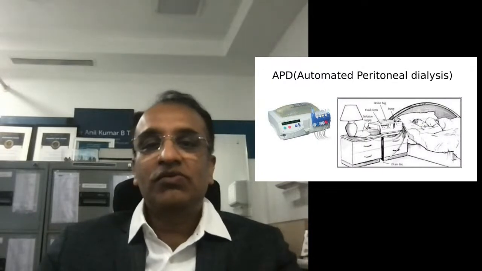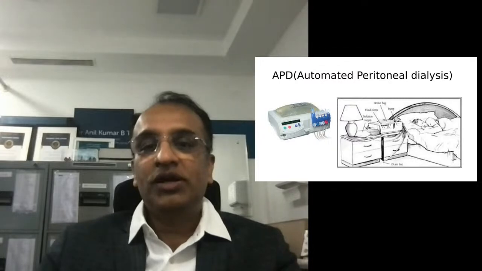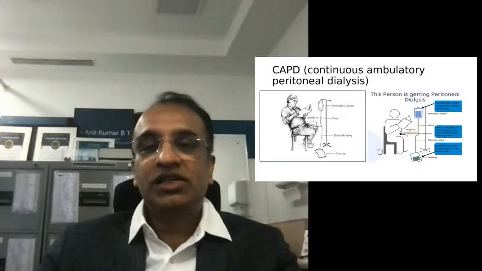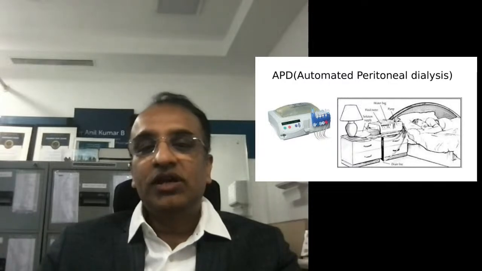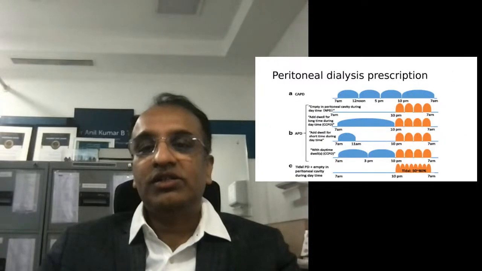This is another form of peritoneal dialysis. We call it APD, or automated peritoneal dialysis. So this is called CAPD, and this is called APD. Here we can put a 10-liter bag on this machine, and you connect it only once, and you can set it so that the machine itself will do 5 or 6 cycles, or 8 to 10 cycles, in the night time. The patient is happily sleeping, and this is done automatically. So this is called automated peritoneal dialysis, nothing to do manually here.